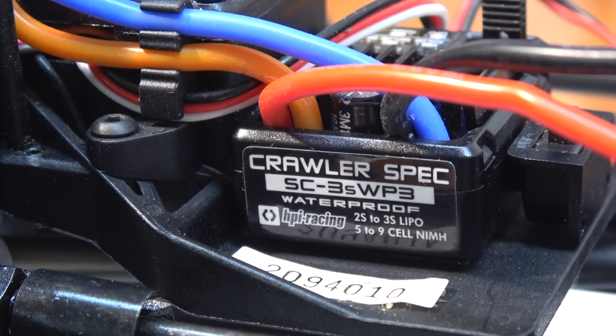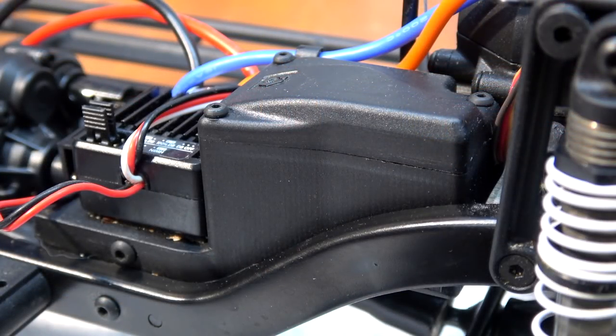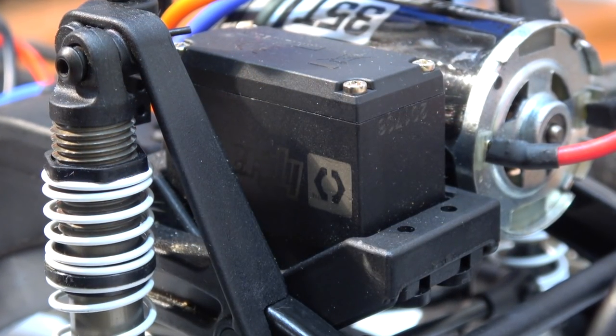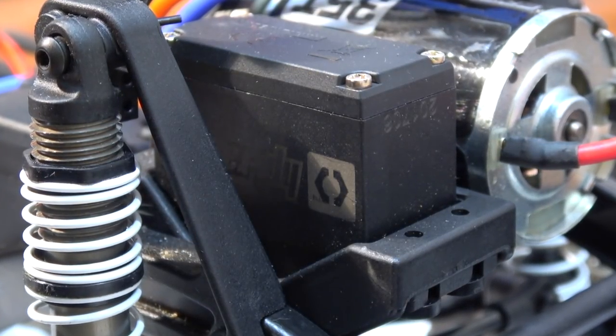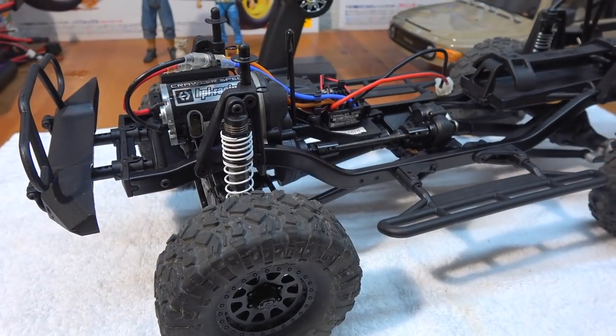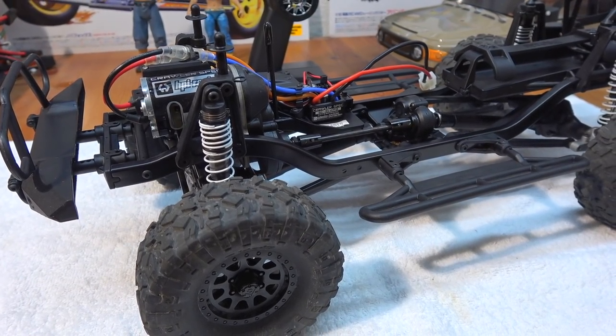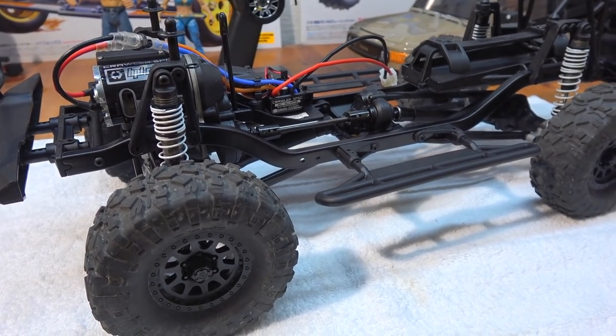How about the waterproofness? The ESC is fully waterproof. And the receiver is also waterproof and it's additionally protected in this box. But the steering servo is only water resistant. So the manual says the car should not go completely underwater. But it can be used in wet conditions like rain, snow and mud without problems.